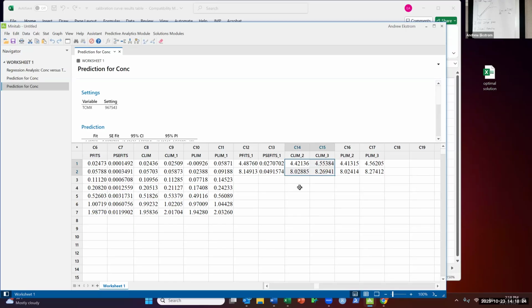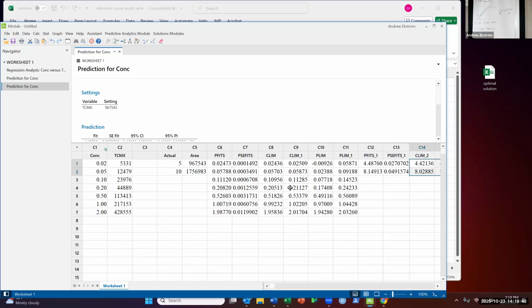Well, one of the assumptions was the calibration curve is only valid in the range of data that we put into it. This is telling us that data points outside of that calibration curve can't be predicted well. But even data points that were used within the calibration curve, it can't predict them well.